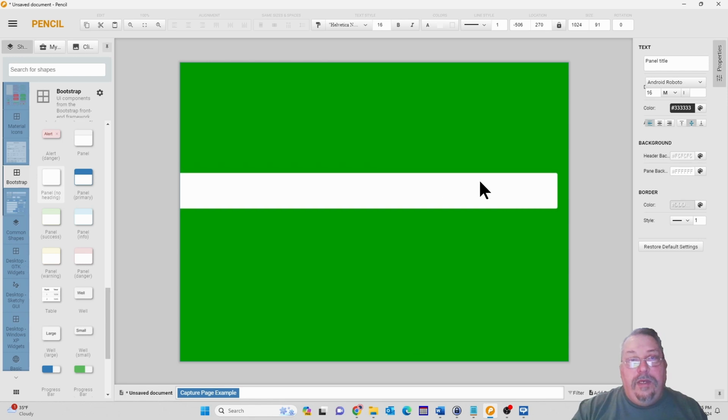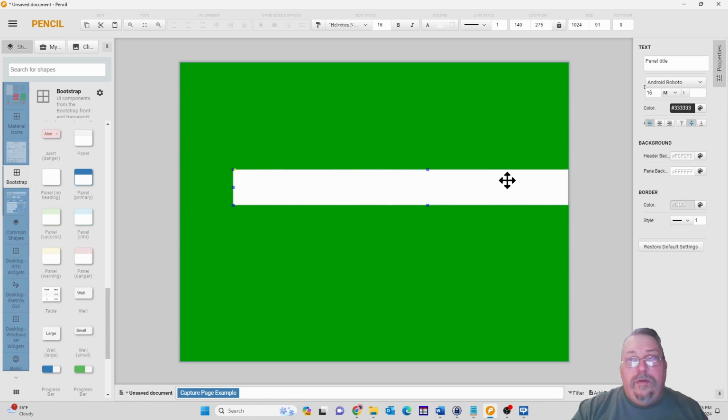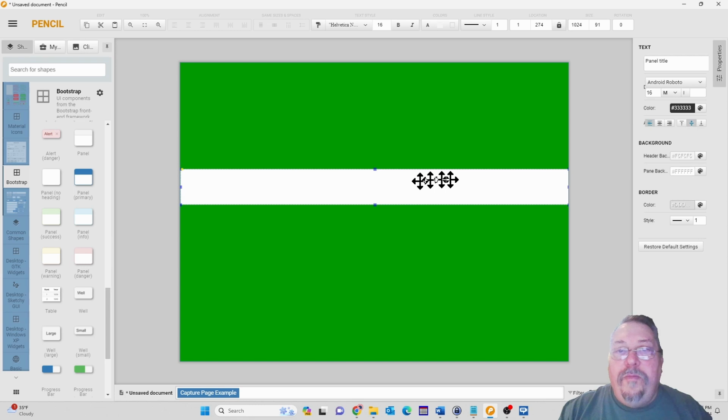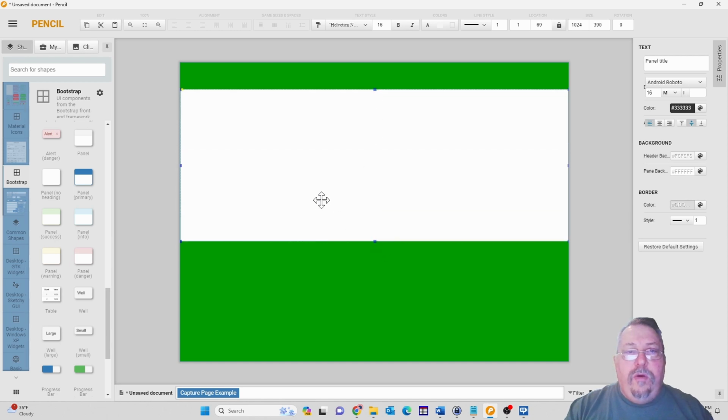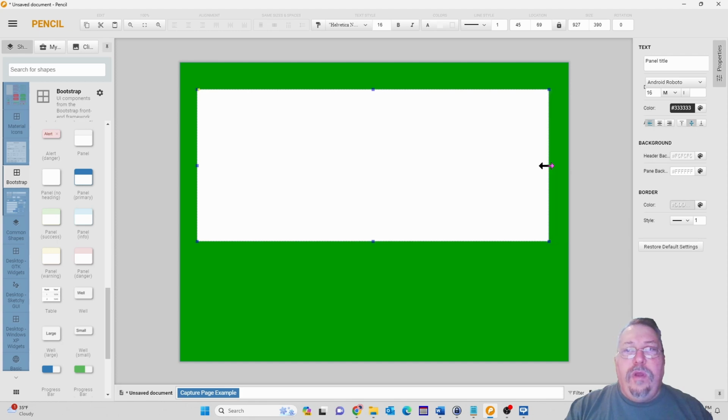If I can get it to come over here. Recording the videos, keeping my computer running a little slow. You can just drag it on and size it to the size that you want. Now remember, this is a whole page. I actually want a little bit of border on this, so I'm going to bring it like this.